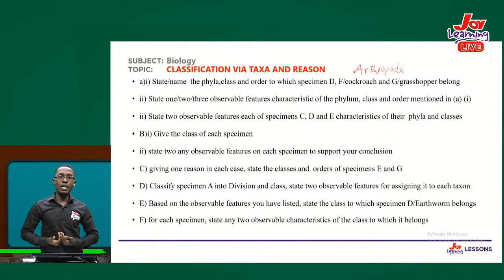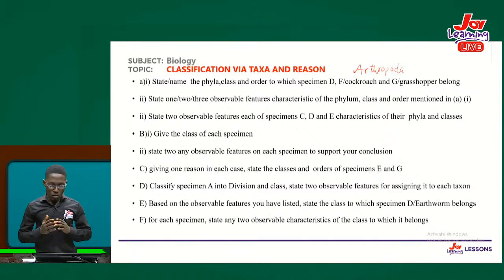So Arthropoda, you can see the chitinous exoskeleton. You can see the jointed appendages. So keep it simple. When we mark practicals, we are not interested in long statements. Usually, our statements are very short, like phrases. Possesses chitinous exoskeleton. Full stop. Presence of jointed appendages. Full stop. Just three words, four words, five words. We are done.